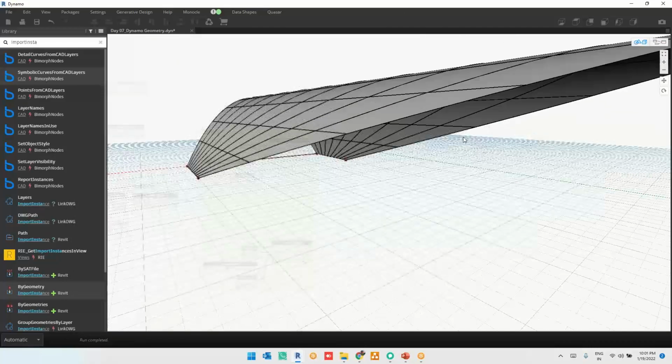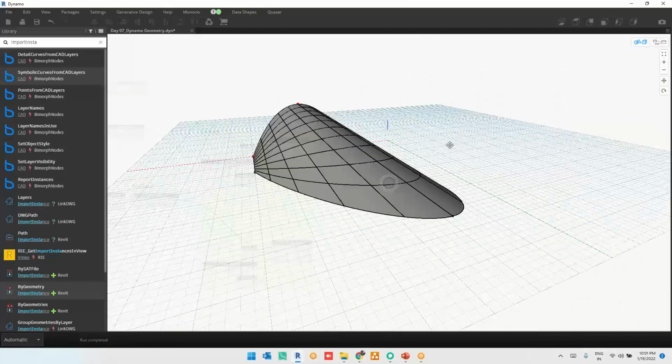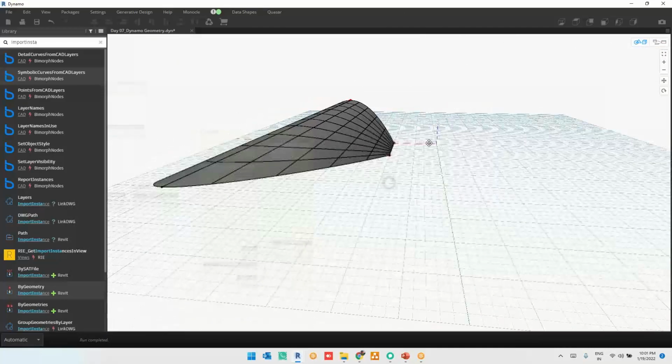Now I have a surface here. Now what should we do?